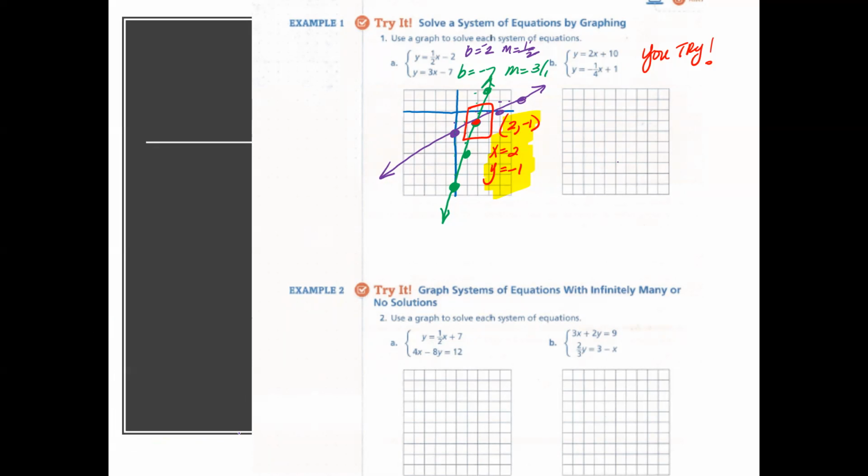All right, let's take a look at example 2. Okay, first equation here, not too bad. It's already in y-intercept form. Second equation here, this is in standard form. So you have to go in and solve it into slope-intercept form. So solve for y. If I'm going to solve for y, I'm going to move the x over to the right side. So negative 8y equals negative 4x plus 12. Then I'm going to divide by negative 8 on each side. y is equal to a positive 1 over 2x plus 12 divided by 8.